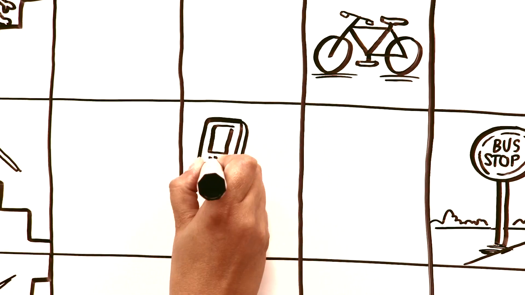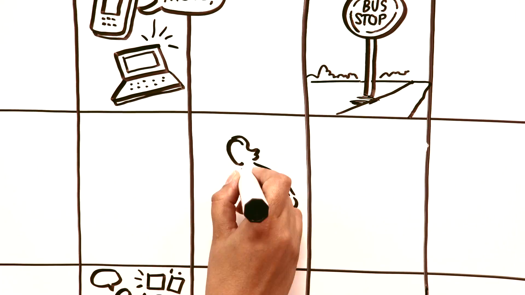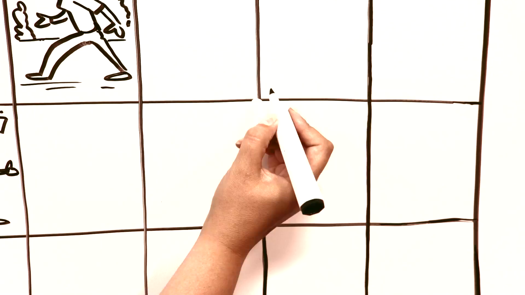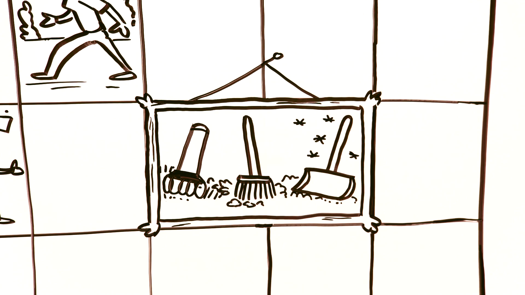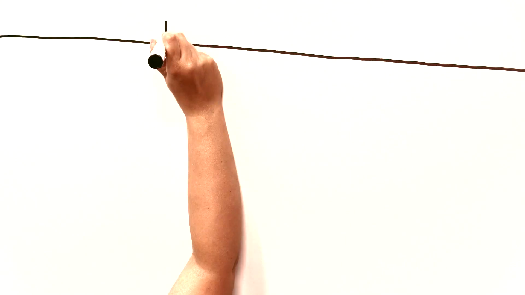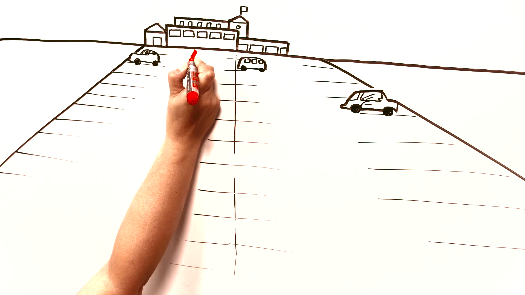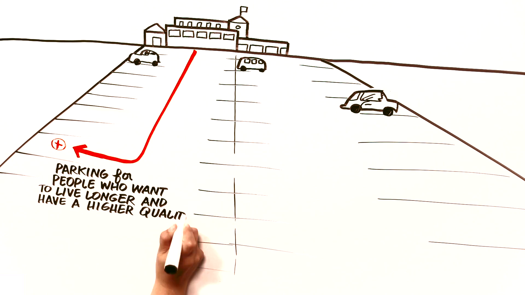Can you flip technology and use your phone or other wearable to monitor and remind you to move or stand more? How about going for a walk at lunch instead of just going somewhere else to sit? Can you reframe buying a push mower, a rake or a snow shovel as an opportunity? Instead of driving around the parking lot for 10 minutes trying to find that spot that's 10 feet closer, can you just park farther away in that spot reserved for people who want to live longer and have a higher quality of life?